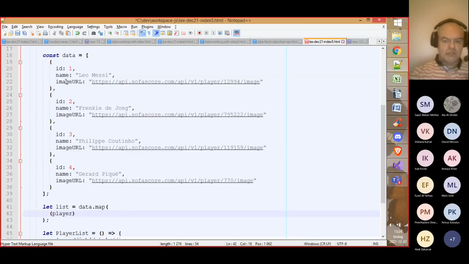And what we will do is we will create JSX code. We will turn the information in these objects into JSX code, so we can display it on the page.